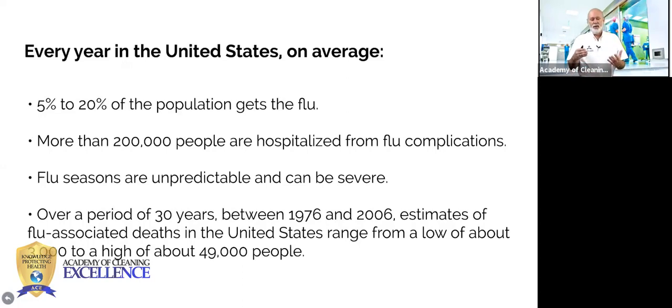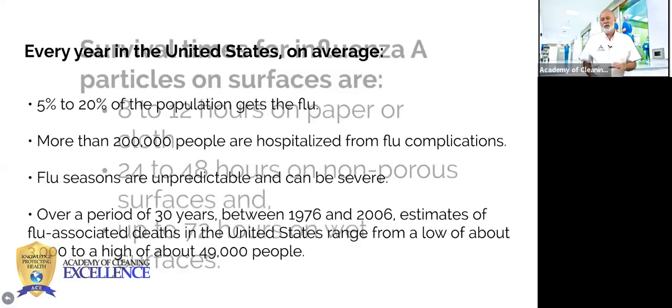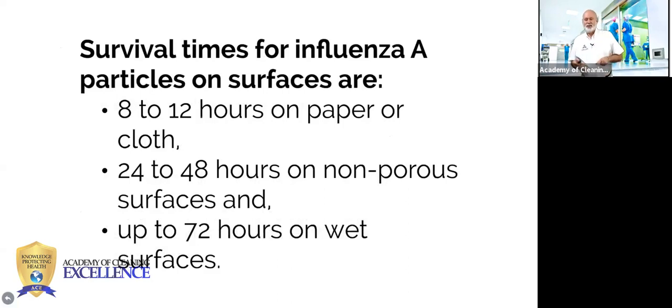Now, I know that there was this period of time that they gave us some numbers, and it's just here to give you an idea of the severity of what this can be. Up to 50,000 people during this period of time actually died because of the flu. So I want to tell you, virus can be very deadly to a lot of our population when we don't think about it.